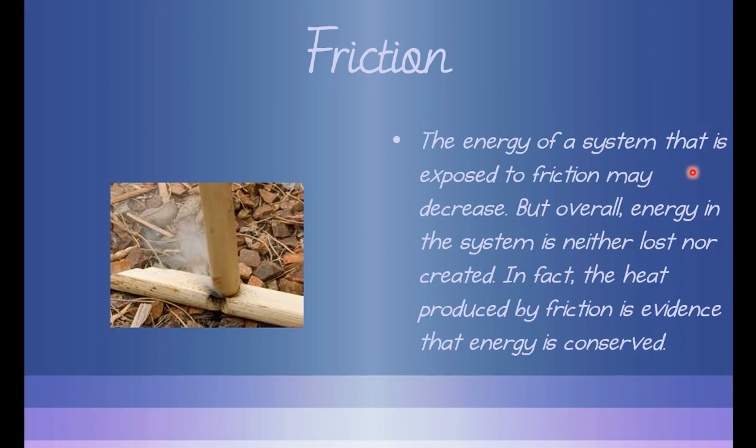So the energy of a system that is exposed to friction may decrease. But overall, this shows that energy in a system is not lost nor created. The heat is just evidence that we are conserving energy, that we don't destroy it, we're not making it. Most of it's transferred to the other form, but some of it's lost as heat.